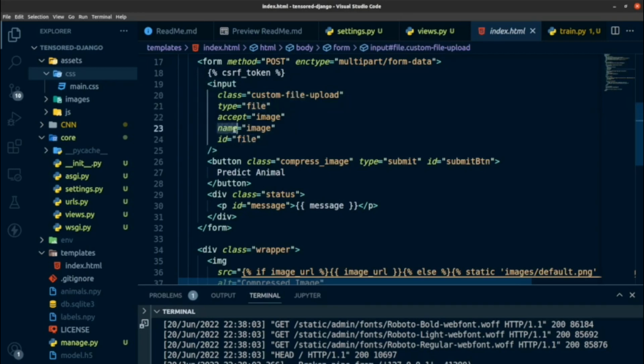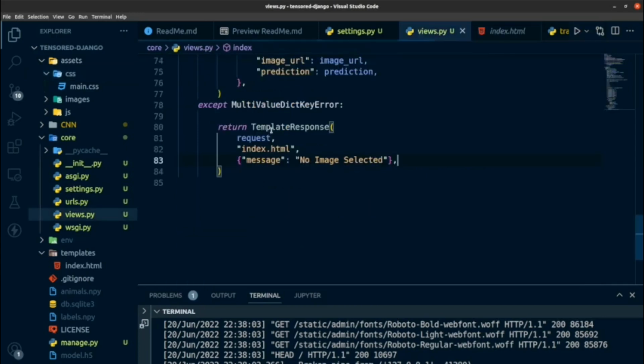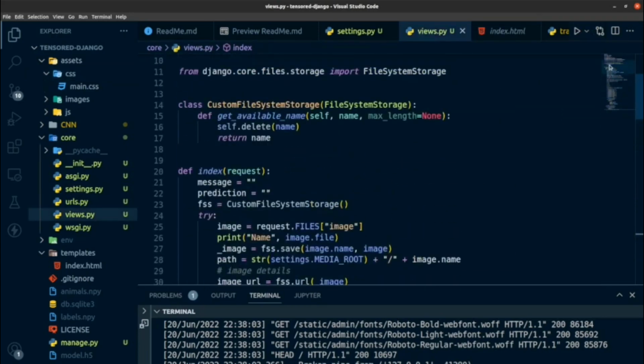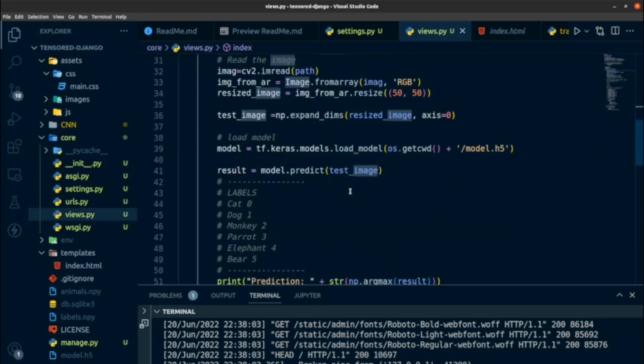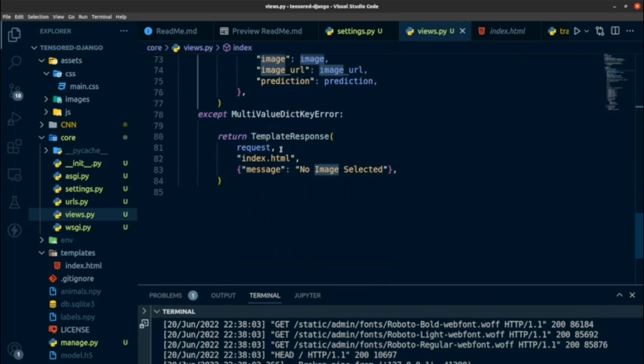Then this name is what we are referencing in our views.py file here. As you can see, this image is what we are using here. So once we submit the form and that input contains an image, it's going to be found here, else it's going to just return this empty index.html file.